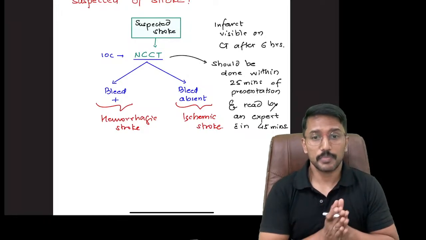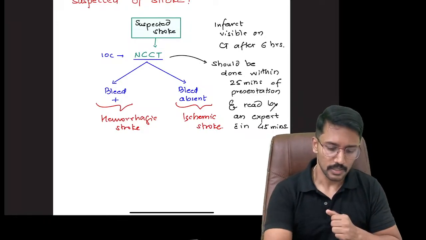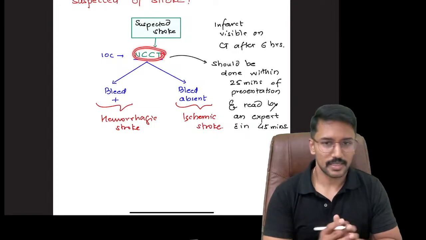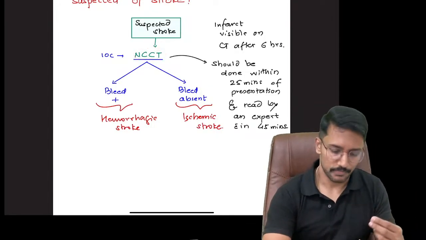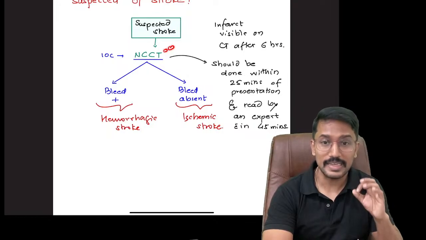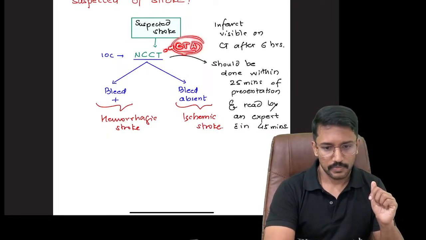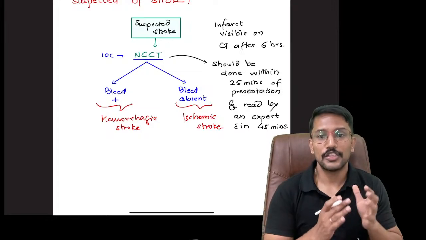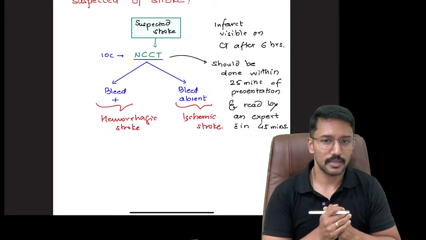Now in today's practice, most of the sophisticated tertiary or quaternary care centers don't only do the normal, non-contrast CT scan. Along with the CT scan, we go ahead and give the contrast, and we quickly get a CT angio done. Okay, so you should tell me, why are we getting the CT angio done?